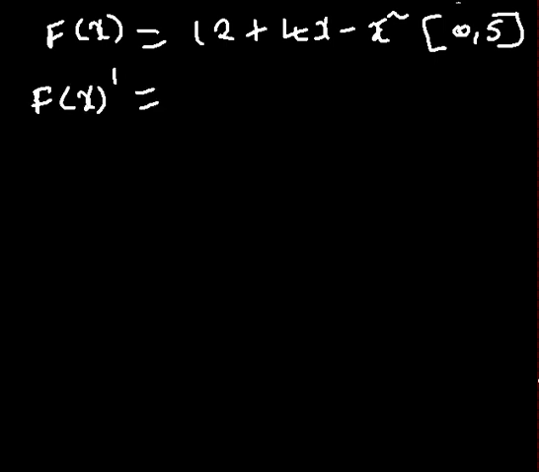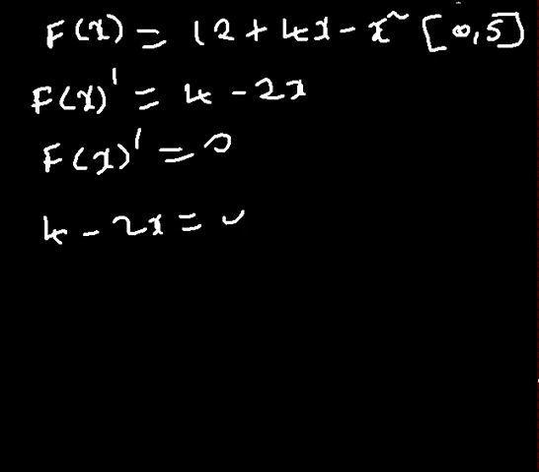We should find the critical values. The derivative will be given as 4 minus 2x, and f prime of x is equal to 0. That's 4 minus 2x is equal to 0, and now x is given as 2. And therefore, the critical value is 2, and including the values in the interval, we call them endpoints.